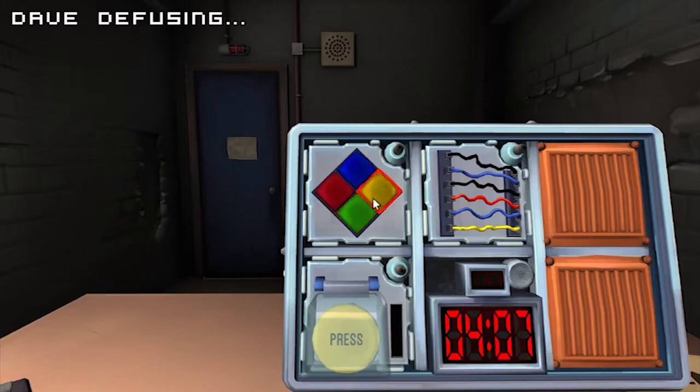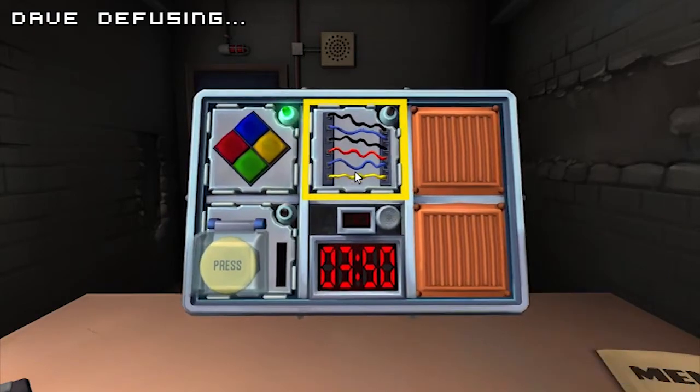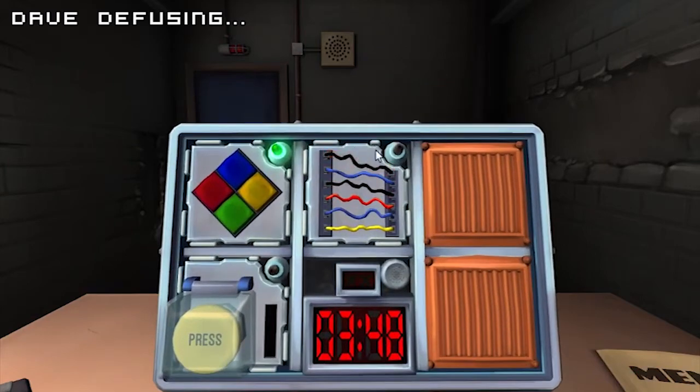Press 3 o'clock and then 9 o'clock. Okay. 6 o'clock, 12 o'clock, 9 o'clock just flashed. Okay, so 3 o'clock, 9 o'clock, 12 o'clock. Hey, it's done. Right, cool. Excellent. Next module is wires.